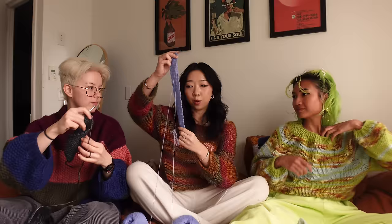So the other question we got was our favorite piece we made ourselves and then our favorite piece of each other's. This is kind of a cop-out, but I'll probably say that black square top, that's the only piece that I really reach for. So I think I'll just go off wearability. In terms of what I'm proud of, that's obviously different. Or maybe that dress I just made. I mean, that video will be out by the time this video is out. The one that's on Bartholomew?